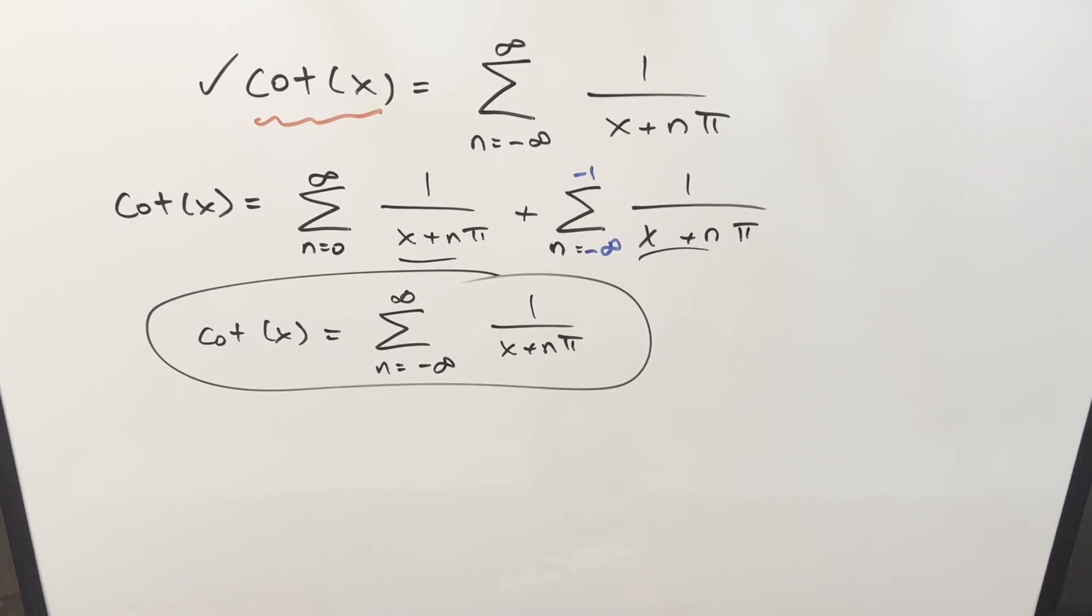And so it's a pretty interesting formula. I was messing with it in a spreadsheet. And you do get the right values when you plug in pi over 3, pi over 6, pi over 4. Although it converges very slowly. Like in the spreadsheet, I had to do like a thousand lines to get even a decent approximation with it.